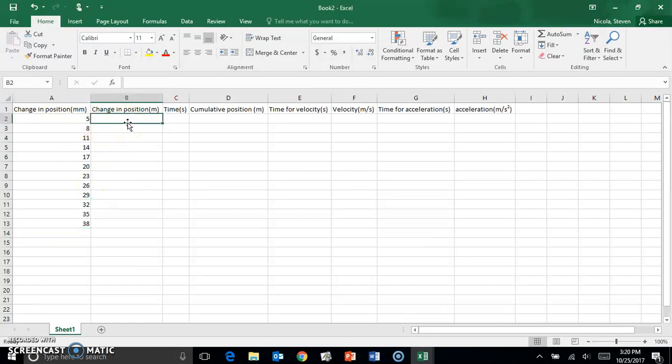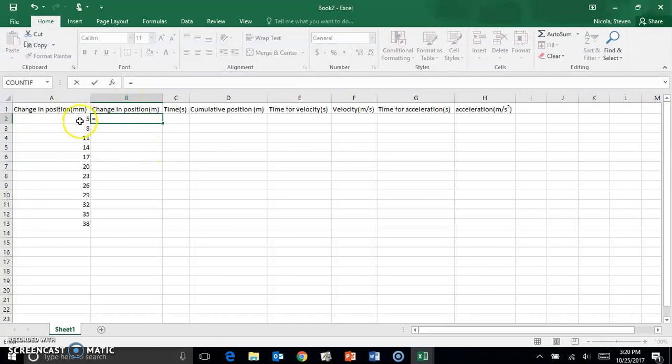The next column that you're going to fill in is your change in position in meters, because we want to get our acceleration in meters per second squared. What you're going to do in this case is write an equation right in Excel. To do that, you always start with the equal sign. Whatever you need to do mathematically to convert your units to meters, you'll type that in.